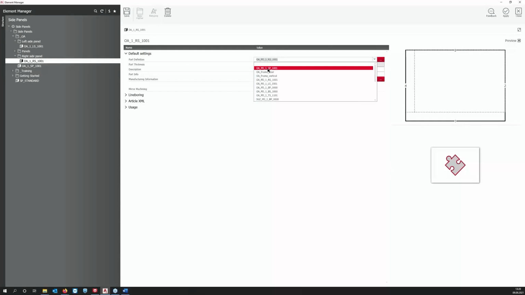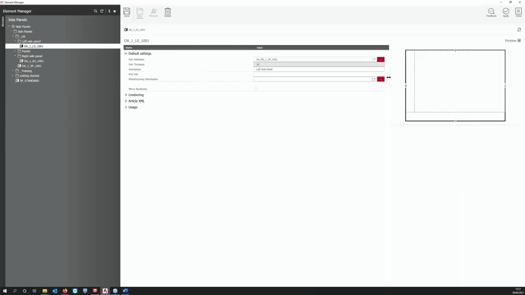Now I can choose it out of the drop-down list. And now we would get the wrong information because now we couldn't differ between left and right side panel. So this is why we have to store the manufacturing information on construction principle level.